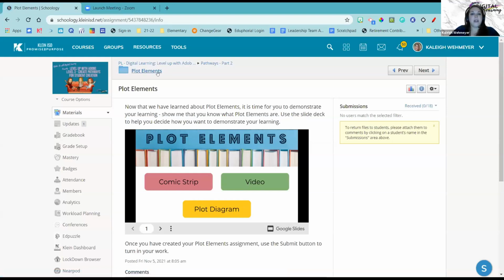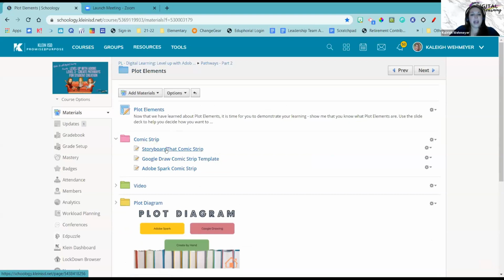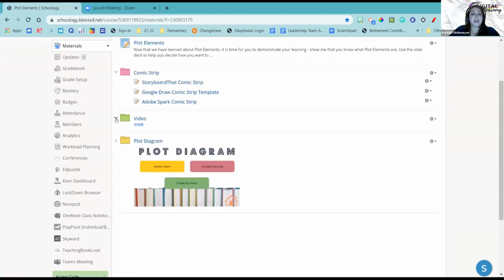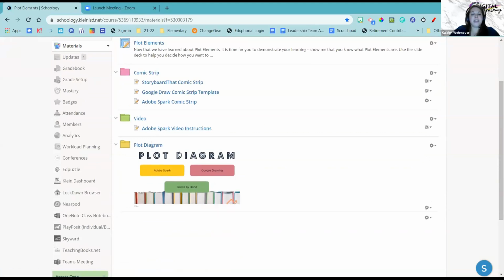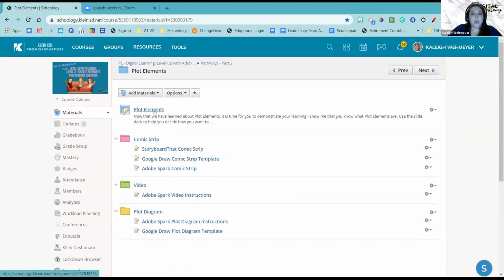And so I also included in here the 3 different ways, and these are all just instructions. This is not something that I would actually put in for the students. I put these in here for you so that you could have access to them and go ahead and save to your drive if you want.